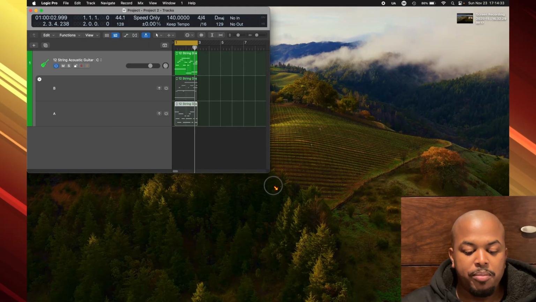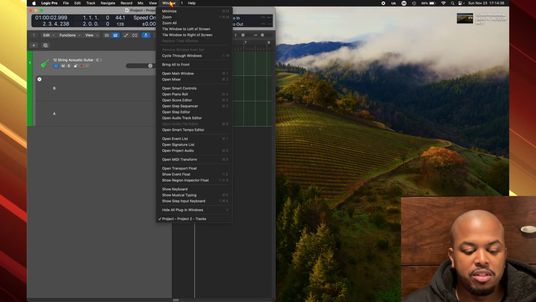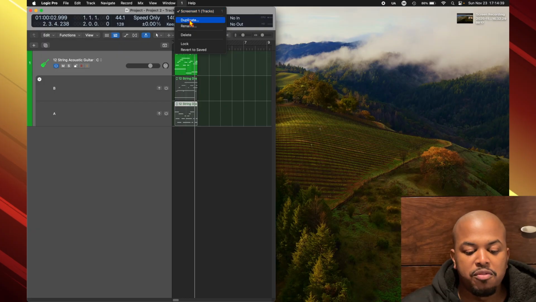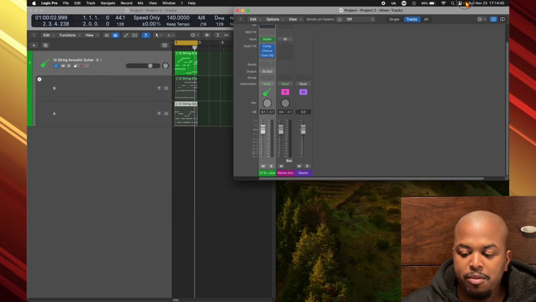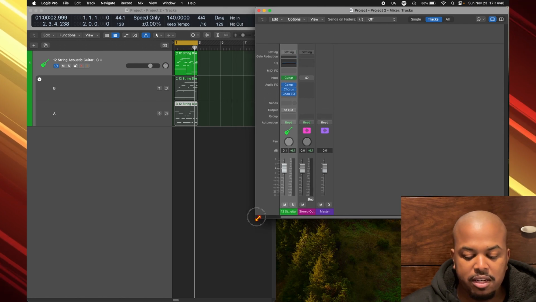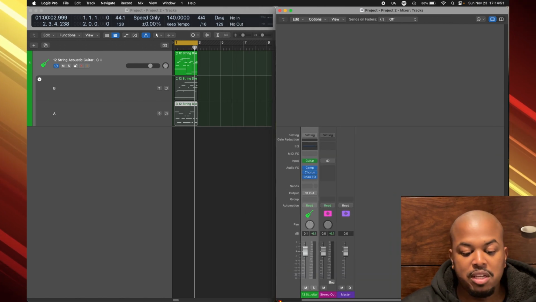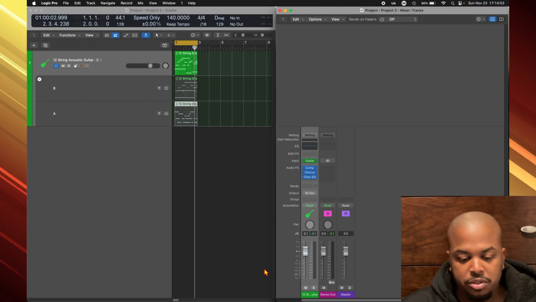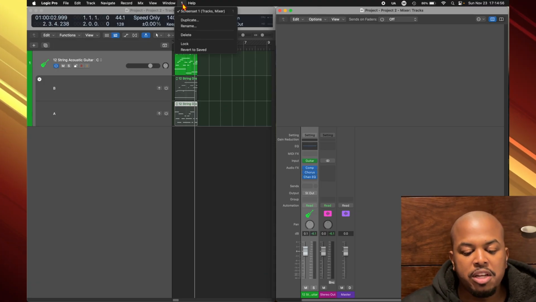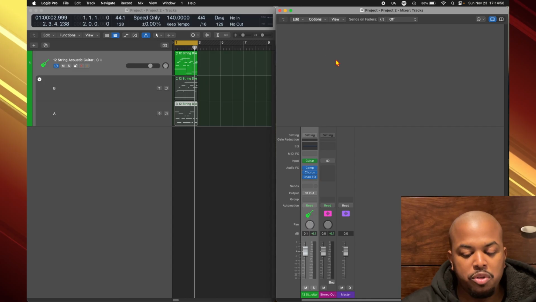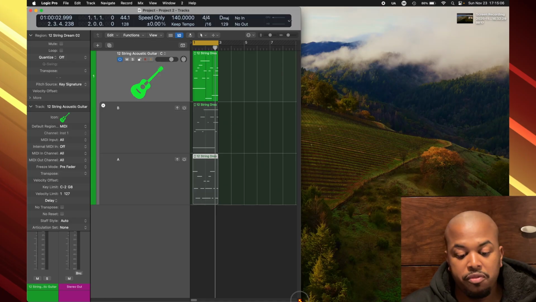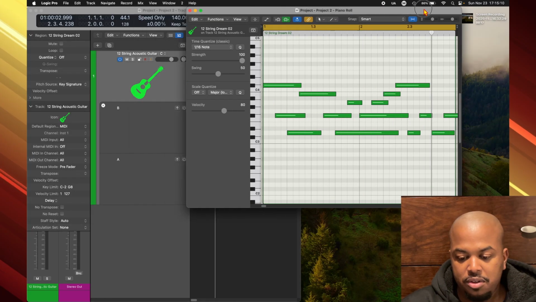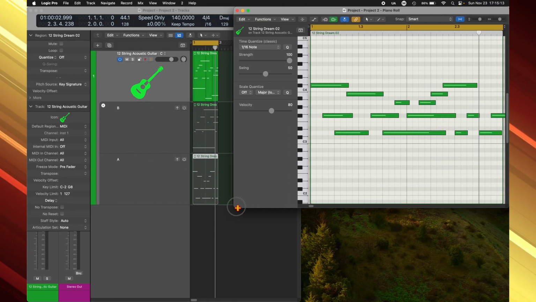I am grateful for Logic Pro screen sets. I can set up different ways I want my screen to look for maybe different parts of my recording process, production process. So let's say maybe I have a screen set like this so that I can see my workspace and my mixer. But let's say I want another screen set. All I have to do is hit number 2. This essentially is a different screen set from the first one. And whatever I wanted to add on this screen set, I could add.